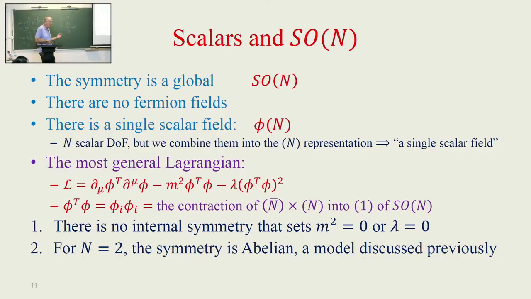The reason I write it is the same that I did for abelian symmetry. There is no way by an internal symmetry to forbid mass squared terms. We don't have this kind of imposing a symmetry in order to explain massless scalars. Come back to it later. For SO2 and the doublet under SO2, the symmetry is actually abelian, and we've seen it. We've done SO2 transformation. We talked about phi R and phi I and required that they are invariant under SO2. So SO2 is not non-abelian, but from SO3 and above, it is.